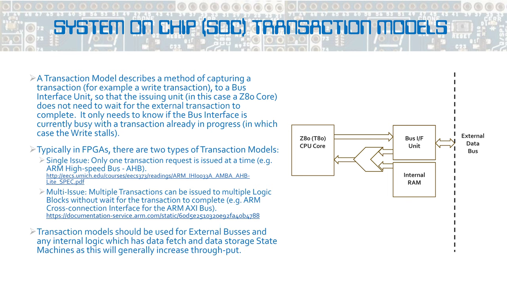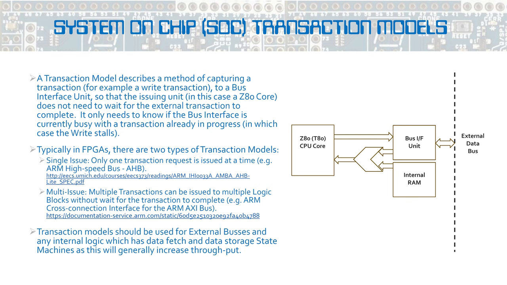Like one thing we're doing on the S100 bus is a write-through concept where the bus interface for the S100 bus receives the write from the processor on chip and just receives it. It hasn't started any state cycle on the S100 bus yet, but it takes the data. The micro can go off to its next instruction as long as it's not out on the bus. And then the bus interface does the write. And the only time it has to worry about it is if it's busy when it tries to do the next write. So that's the transaction model.